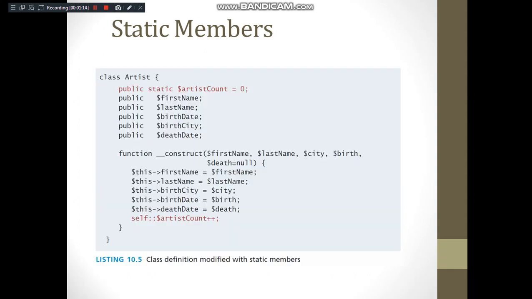So this is an example showing the static members. You can just observe here. This one is accessing $artistCount plus plus, so it is defined within a class, right? In the class definition only it is defined, and this is how we are accessing it within the function where it is incremented, and any other function of that class can make use of the same member. If it is incrementing this, the value updated by the previous function will be obtained by that particular object. It is not created as a separate instance for each object.